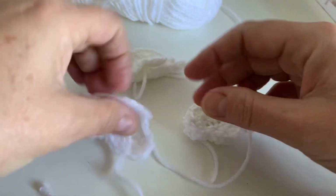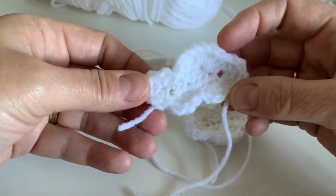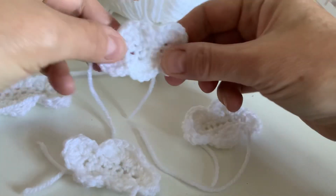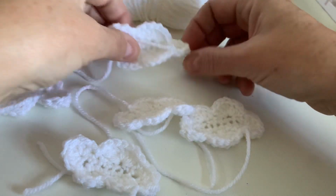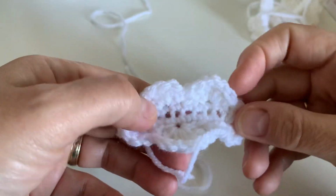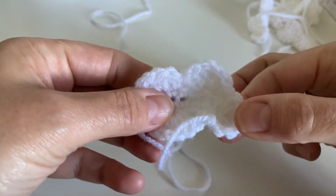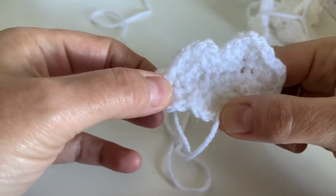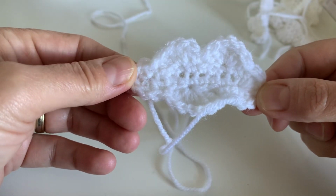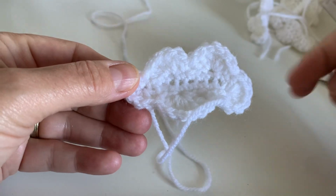are all different. So I am going to show you how to wild crochet a cloud, and like I say, they're all different. So hopefully by following what I'm doing, you'll be able to make your own unique clouds. I'm going to call each one of these a puff, a puff of a cloud. So yeah, you choose how many you want. So obviously you can make a big one, you can make a small one.